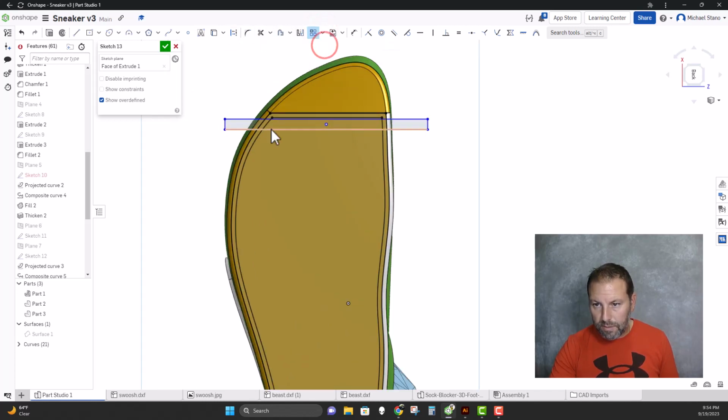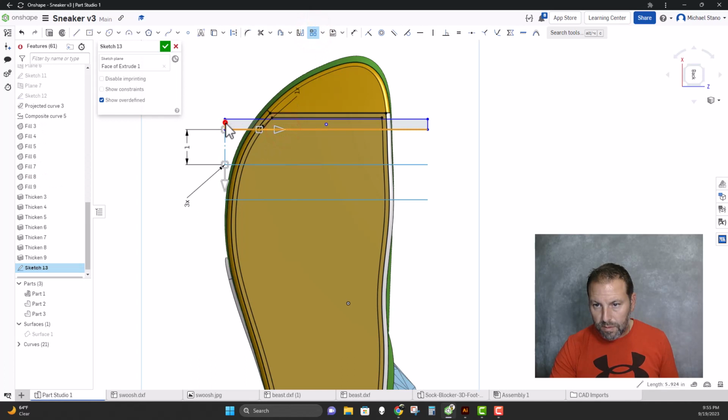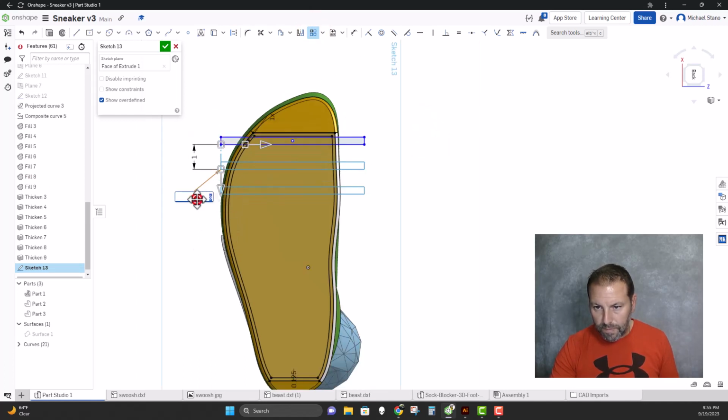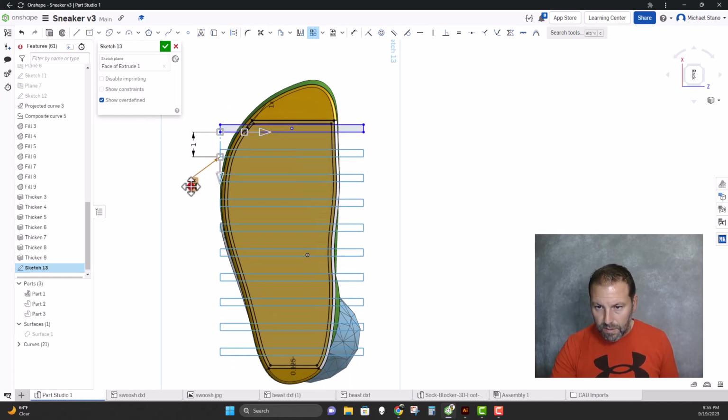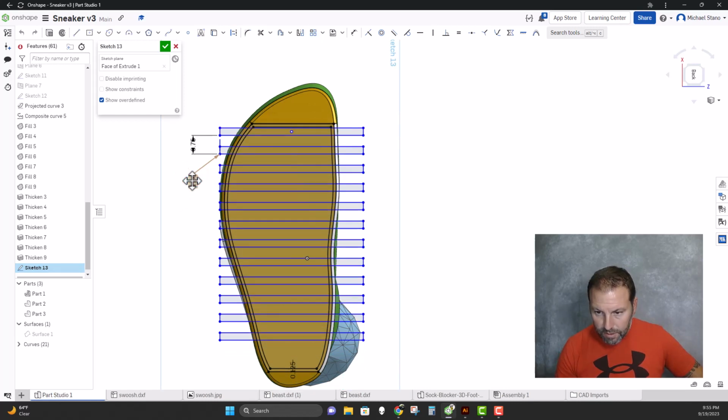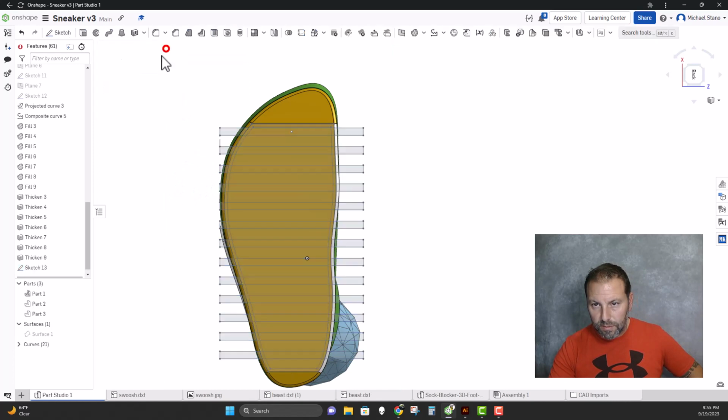Linear pattern. How many should I do? 15, 13, 13. A little tweaky. Finish sketch.